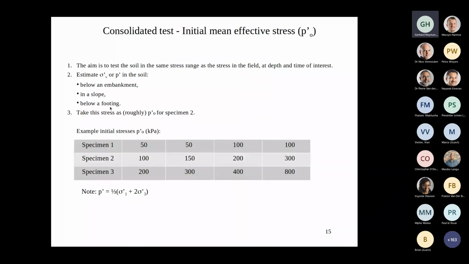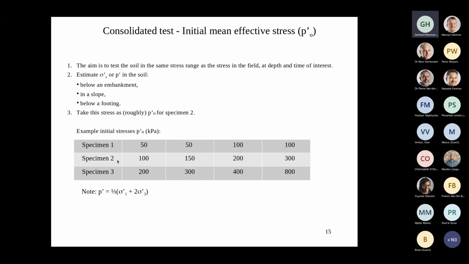People often argue, but should we be looking at the vertical effective stress of interest, or should we look at the mean effective stress of interest? You know what? It doesn't have a big effect in terms of practicing engineering. Now, if you're a purist, you probably balk at that statement. I'm talking from a practical perspective. So what I'm saying is, if you have a layer of clay and you're going to build an embankment on top of it, go calculate the vertical effective stress at the depth of interest in your clay layer, and that should typically be the initial mean effective stress for specimen 2.